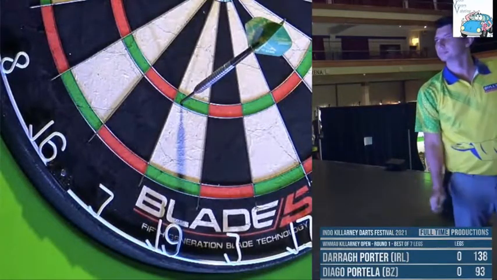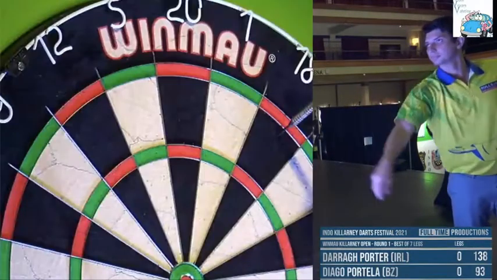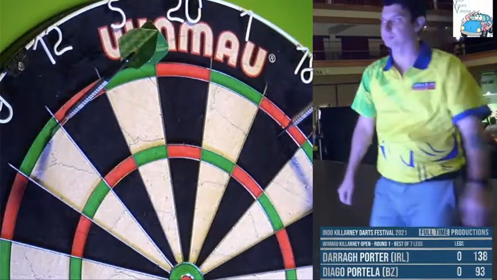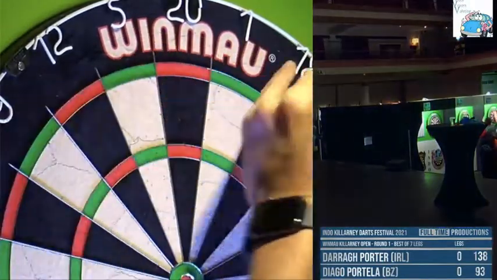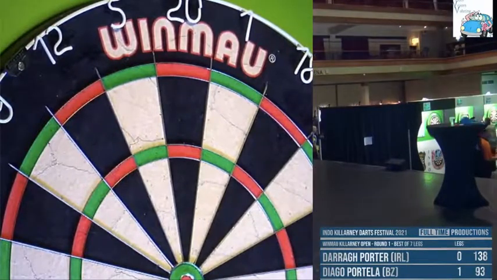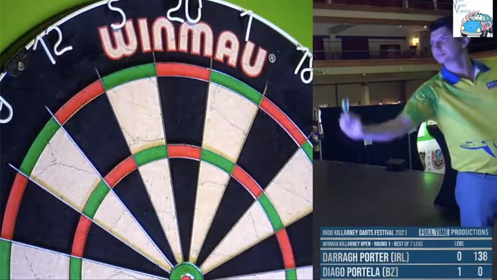Now double 18 for a 1 leg lead. Double 9. And game shot of the first leg, Diogo Portela. So the first leg goes to Diogo. Second leg is Diogo to throw first. Game on. Resilient Diogo Portela.